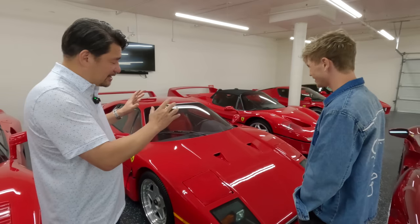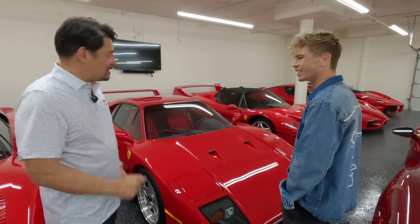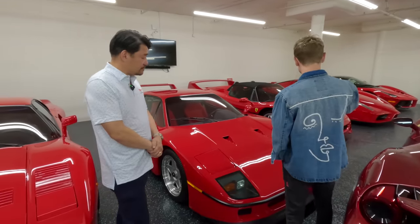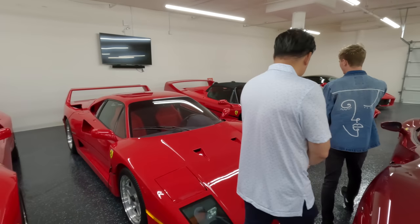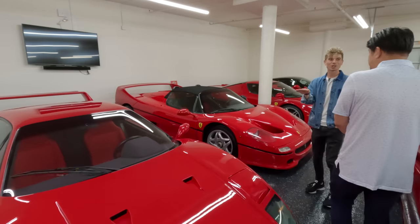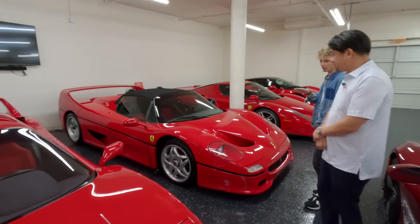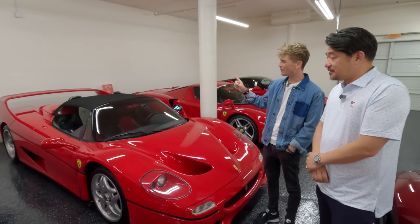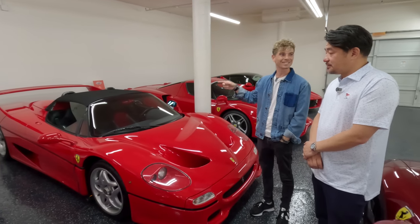It's a popular one. I have one in red and one in yellow. It's an amazing, beautiful car. There's a big discussion between the F40 and F50 — which to drive is the most visceral experience. They're both obviously unbelievable cars. F50s have been really becoming even more popular in the last few years — naturally aspirated V12, race car engine, manual gearbox.